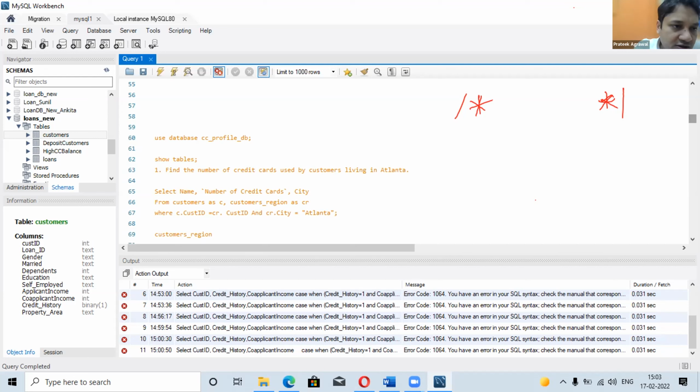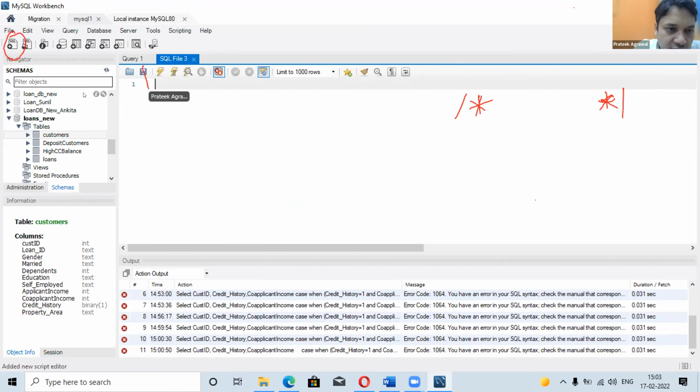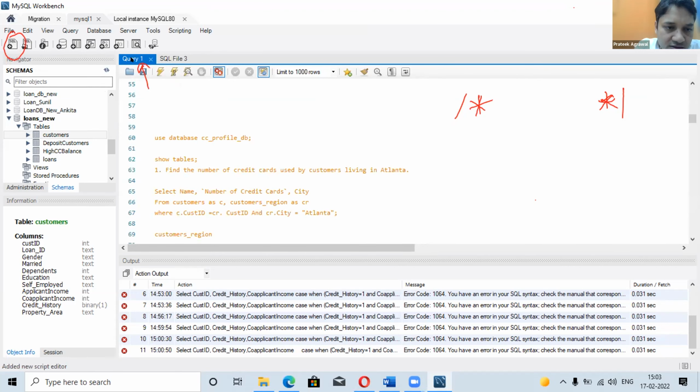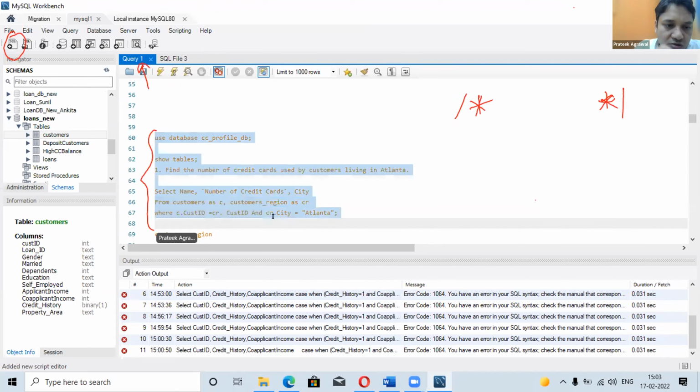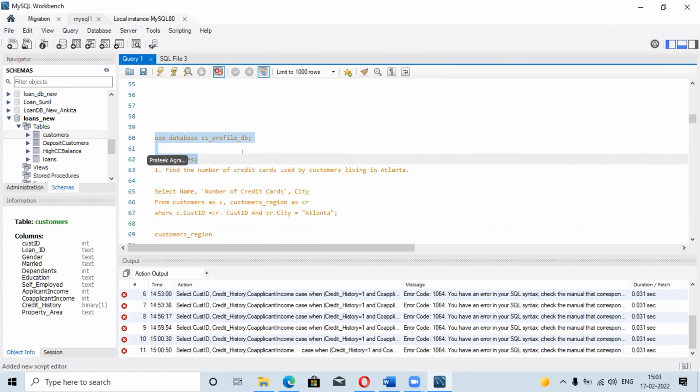Just click on this plus here. Yeah, just go to that query tab again, the query one. Just copy this much. No, don't copy that much. Just copy this much. Sorry. This much? Okay.